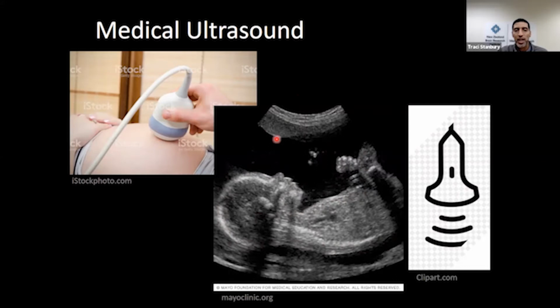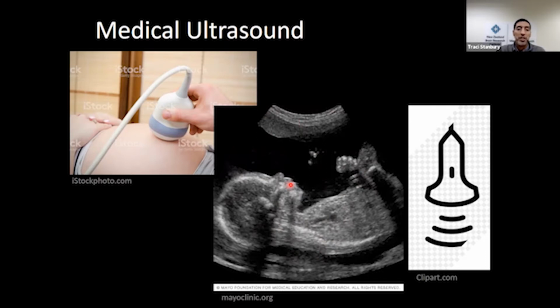So what happens if the waves hit the fluid, they bounce back and register certain signals, and go back to the computer. If they hit a denser body tissue, the same, they hit back. So based on the density of the tissue they are facing, they will register some signals. Then the computer does its magic and constructs this type of image, right?